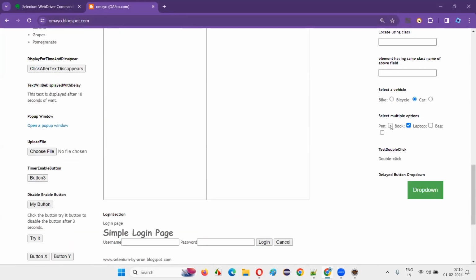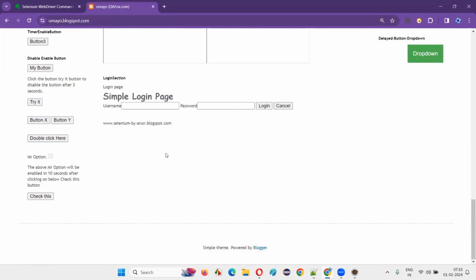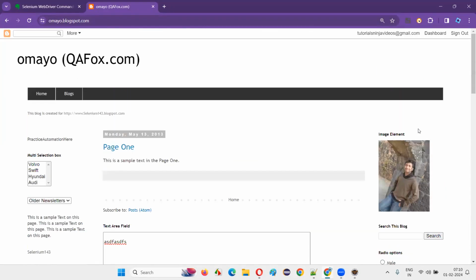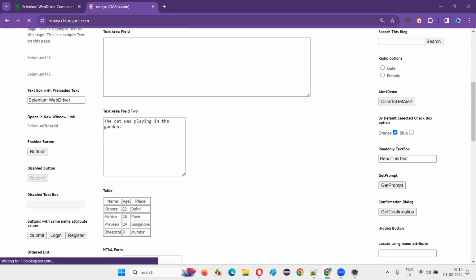You see this particular checkbox is in enabled state, so I can select it. Whereas this checkbox field is in disabled state. Like that, some elements are in enabled state on this application page, some elements are in disabled state. So how to find out, before performing operation on these elements, whether a particular element is in enabled state or disabled state?